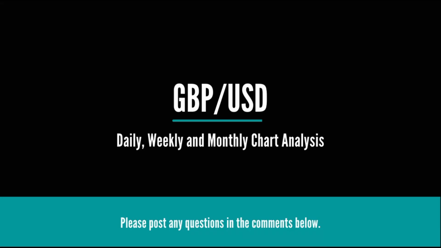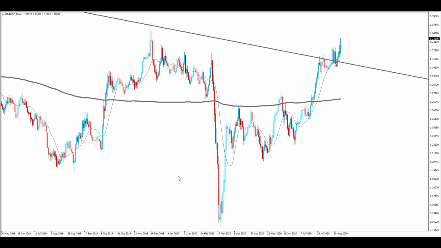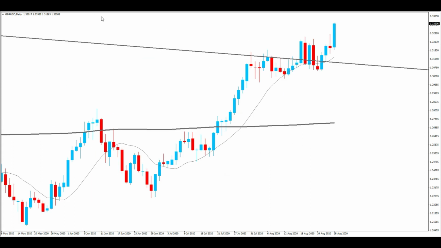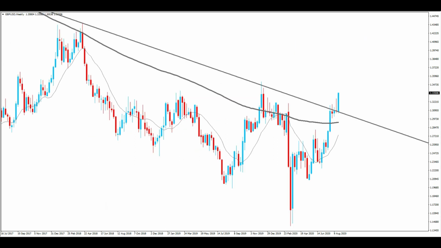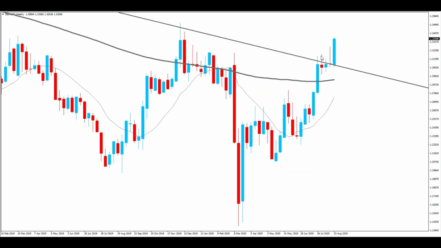Let's see what's happening with GBP USD. Okay, so for GBP USD on the daily chart, you can see that we're still in that bullish trend. Price is making those higher highs and those higher lows. This week we just had a big push to the upside towards the end of the week, as you can see with that bullish candle on the daily chart, breaking those daily resistance here and creating those new highs. So if I go into the weekly chart, you can see just that. You can see we had a big push to the upside, a big bullish candle this week.